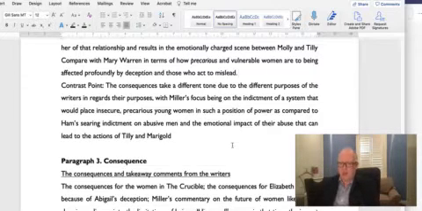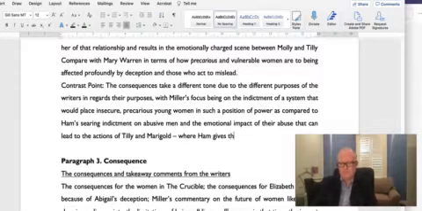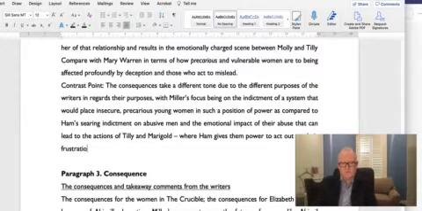So yes, while their actions come from precarious natures, the whole difference is this: in the Miller text, Mary Warren is actually really badly affected in the end, because she's made her decision, and after the play you don't know what happened to her, and I sometimes wonder what happened to her. But the whole thing is that Ham gives Tilly and Marigold a way of freeing themselves and having power. So that's what I'll be maybe thinking about in that particular thing.